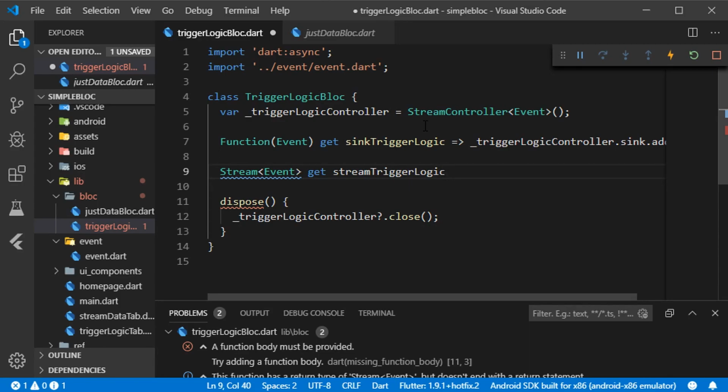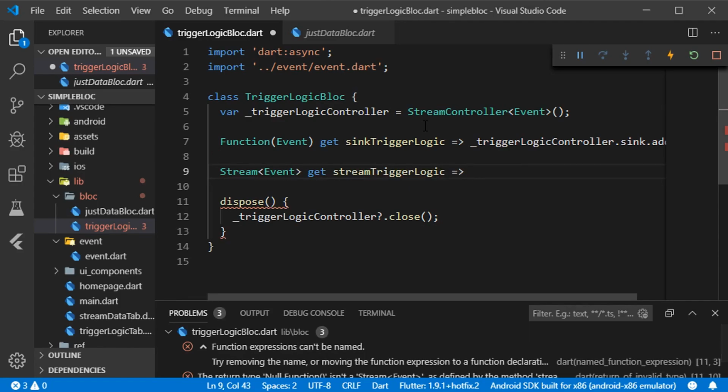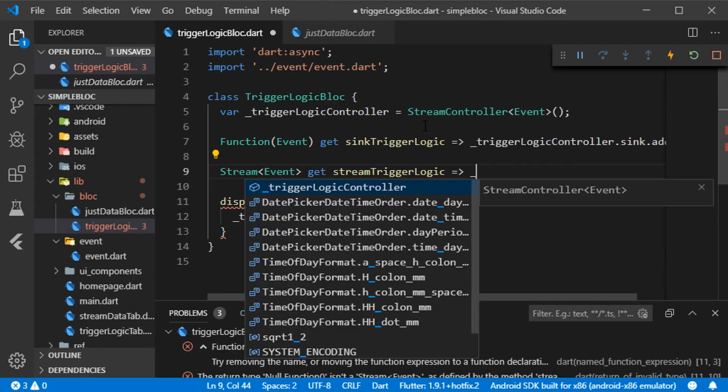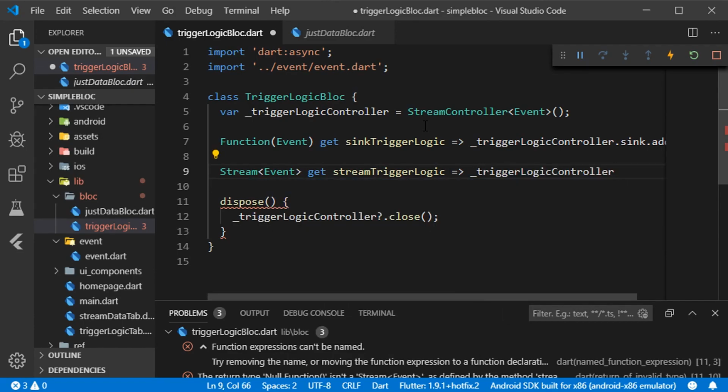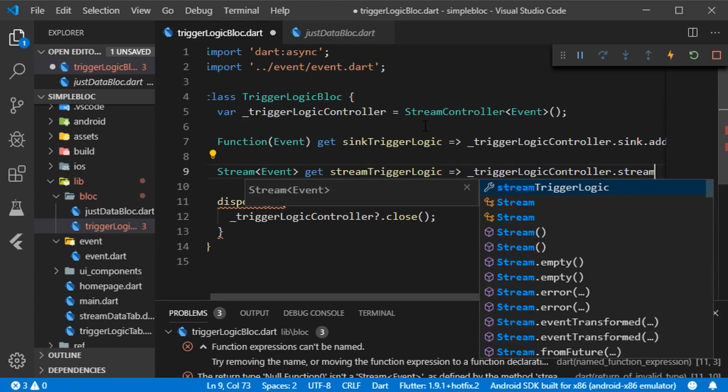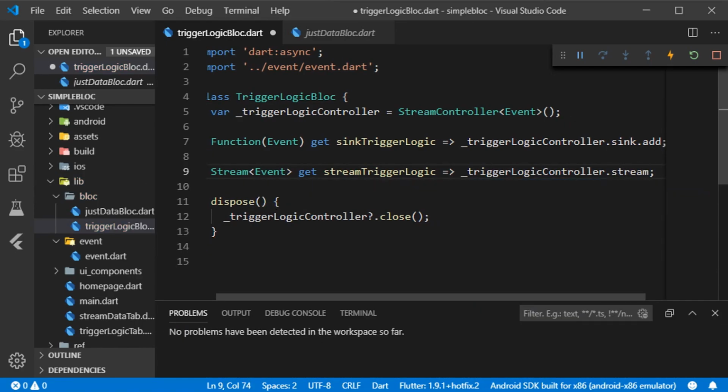And we're gonna do the same thing. We're gonna call this trigger logic controller, and tell it to use its stream property, and that's it. We have already disposed it. So this is just the stream which we have created for it.